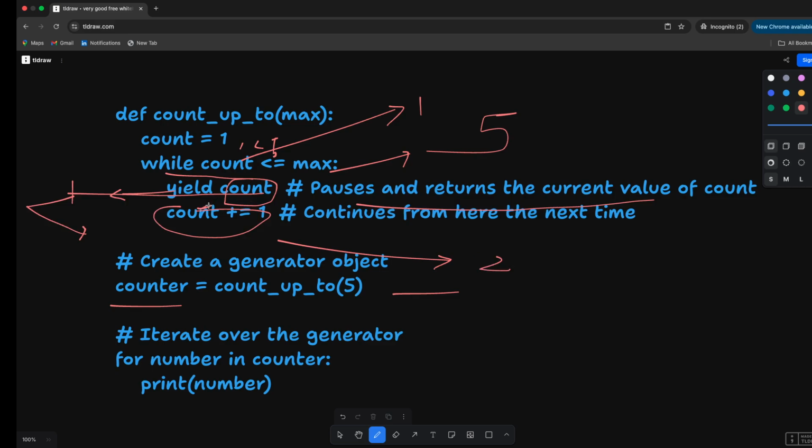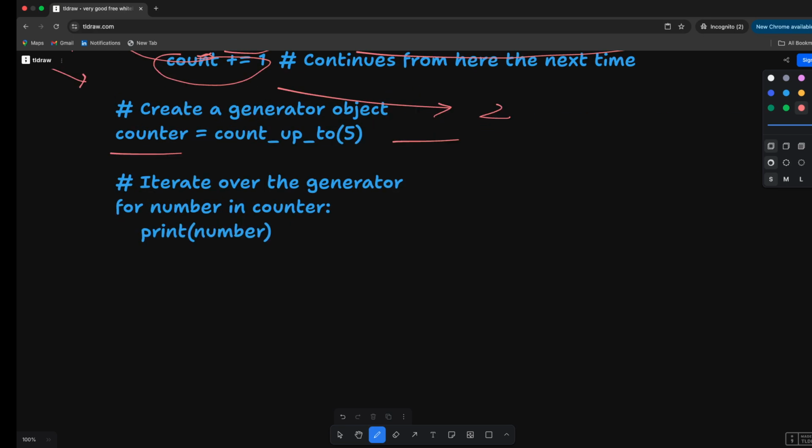And then 2 is less than or equal to 5. When we encounter this yield, we are going to print 2. It's something like that that is happening.